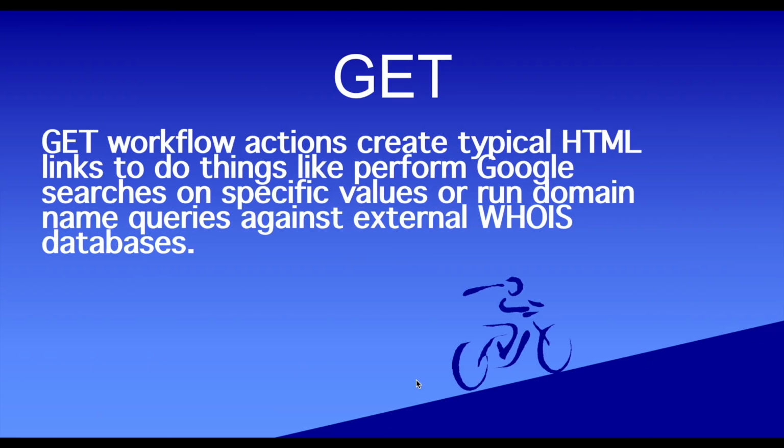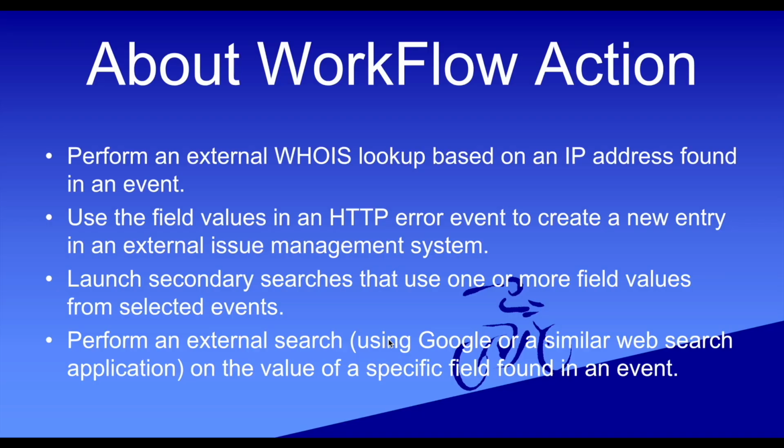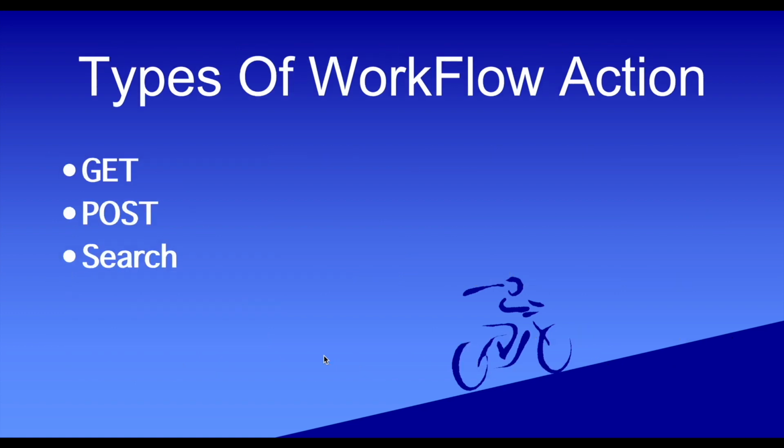So let's recap the session. What we have learned today is all about workflow action, where we can interact by the field with an external source, or do the search using the fields. There are a few examples. We can use a WHOIS command, we can use HTTP error, we can use a secondary search, and also we can do the external searches as well.